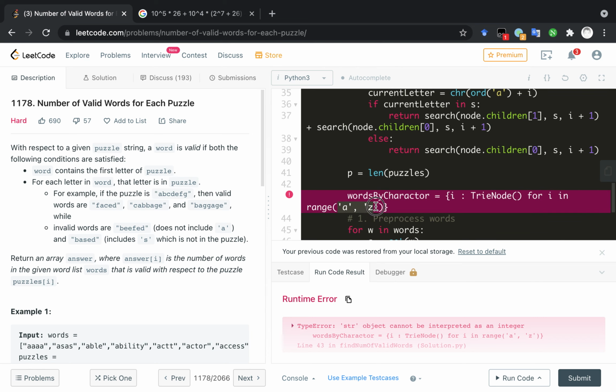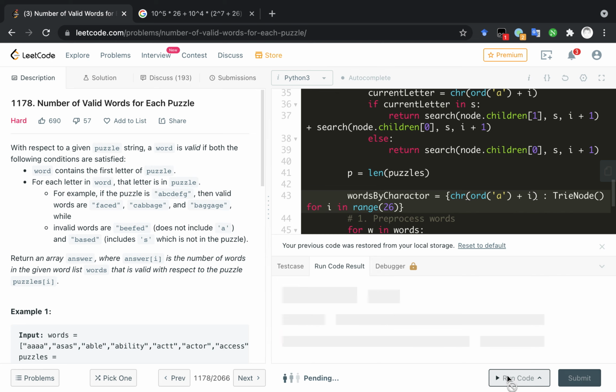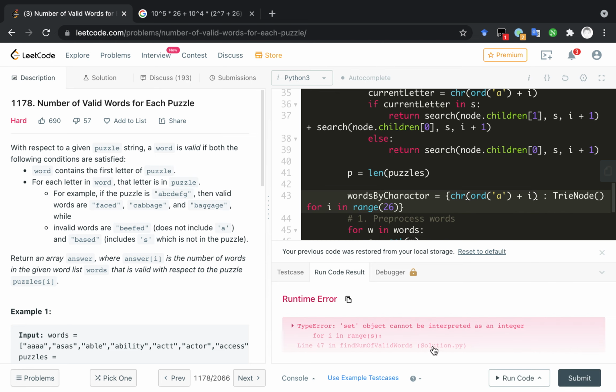In range 26, and here is ord. Char ord a plus i. Okay, set cannot be interrupted.